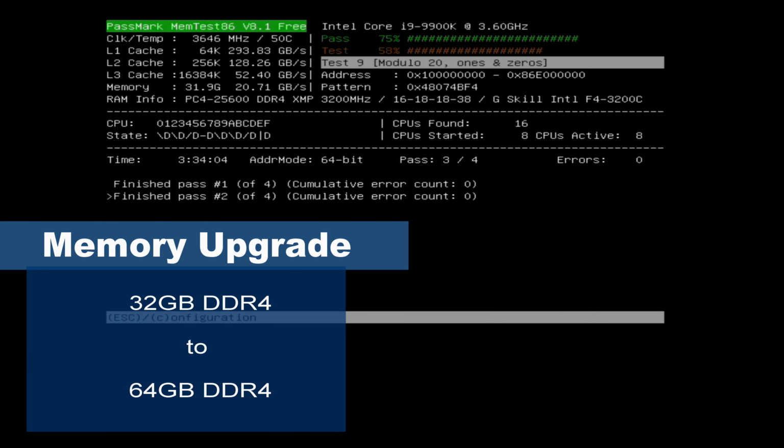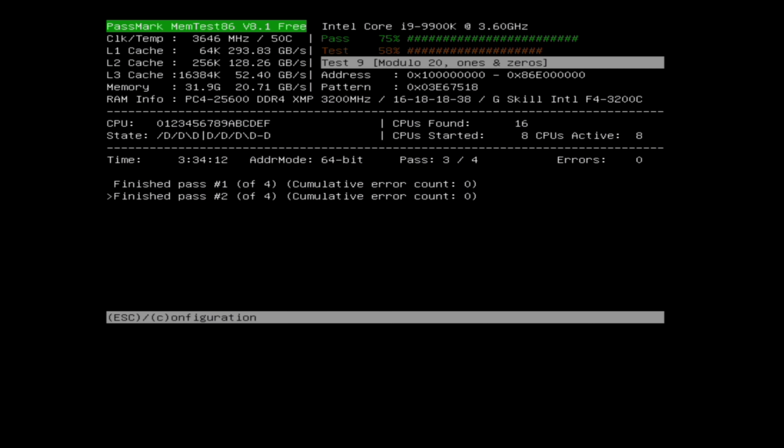One other upgrade that I did was to upgrade from 32 gigabytes of DDR4 memory to 64 gigabytes of DDR4 memory. So this here is showing the actual test of the new memory in place, which tested 100% after some initial issues in terms of seating of the memory, that is.